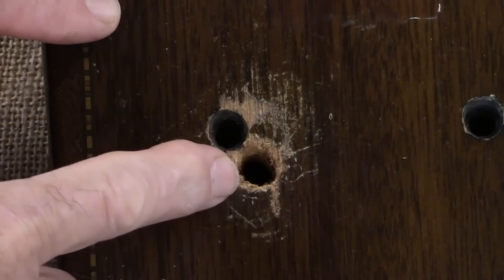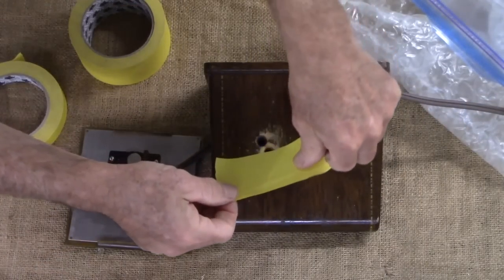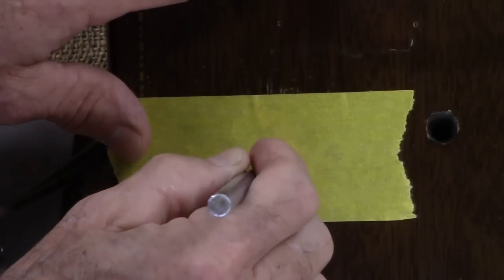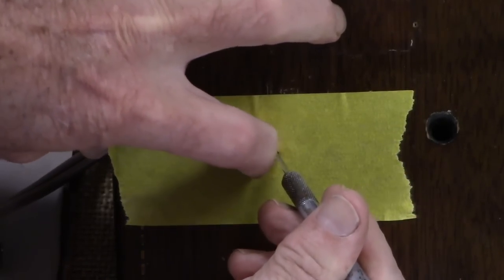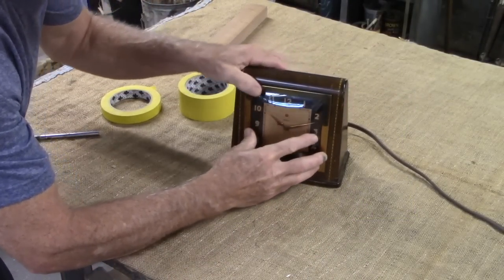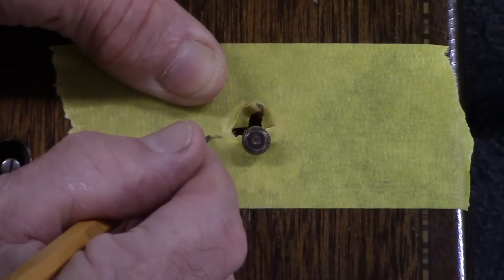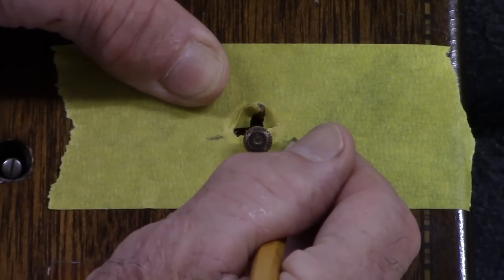So, what to do about this hole here? I think the first thing I'm going to do is put the works back in here and carefully mark where that stem exits this case. You can see it's not in the center of that hole. It's way down near the bottom there.